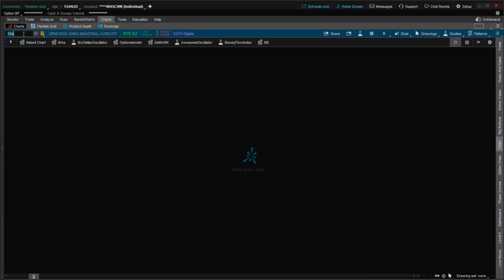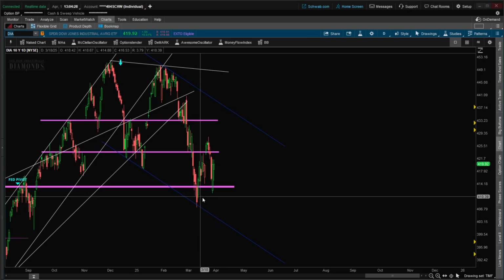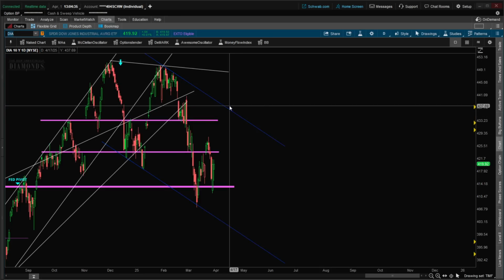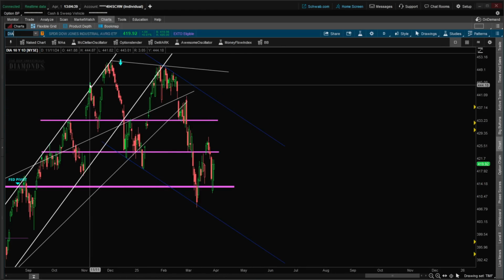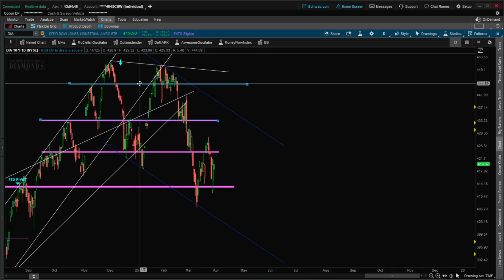DIA, the diamonds, so kind of in an equilibrium right now. Same thing. I suspect that it'll get up here to the 433 or this downtrend line, depending on how long it takes for that price action. Here's another example. These are all over the place. So there's another example for you: resistance, support, trade around, bow and arrow, support, resistance, volume node.